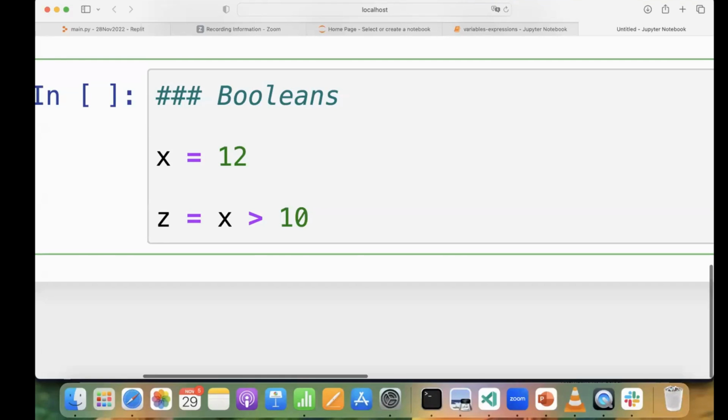Forgetting about the corner conditions, what about x less than 10? Again, the answer could be either true or false. Of course, x can be equal to 10 also, but for now, let's just consider the case x is not equal to 10. So x greater than 10 will be either true or false. x less than 10 will also be either true or false. So let me actually write these so that this becomes easier.